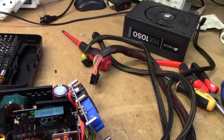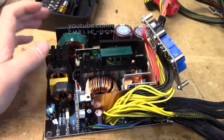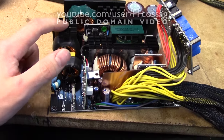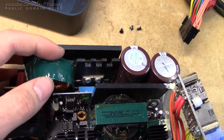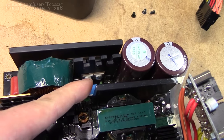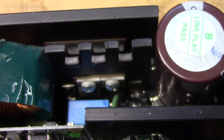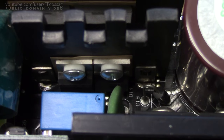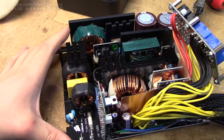This is a Corsair HX1050 power supply that came out of the trash. As is unusual for a trend lately, it's actually broken in a very particular way. I'm not certain how well it's going to show up on camera, but I saw it even before I took it apart — that PFC diode there is absolutely exploded. The case is just somewhere else. One of those diodes is there; the other one's just kind of gone.